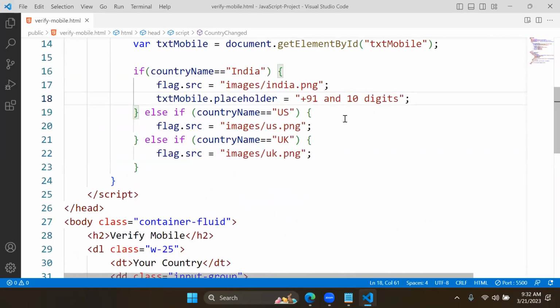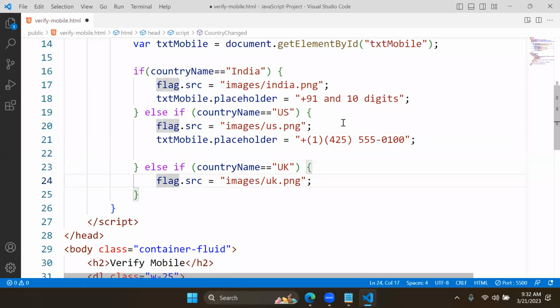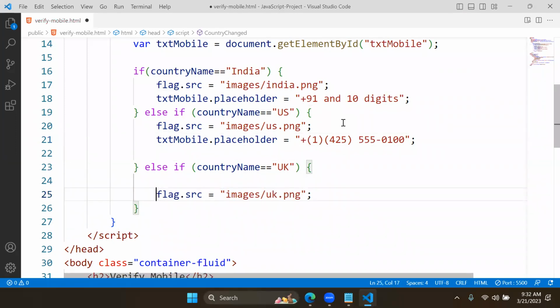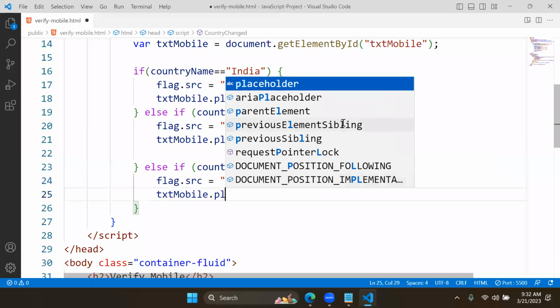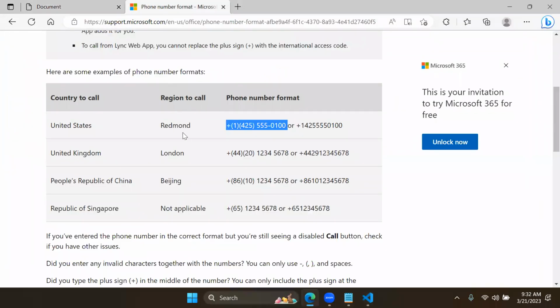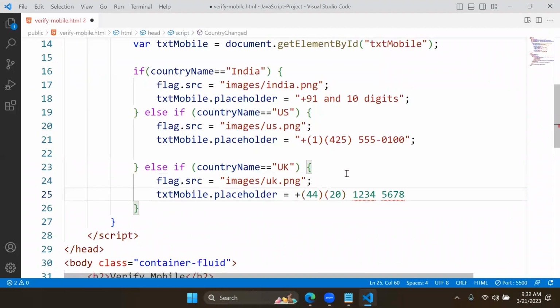That means if it is US, what should happen? txt mobile dot placeholder is equal to this. We will put this one. And else if it is UK, txt mobile dot placeholder is equal to UK phone number format. I will copy that. That is the UK phone number format. Let's keep this in quotes.